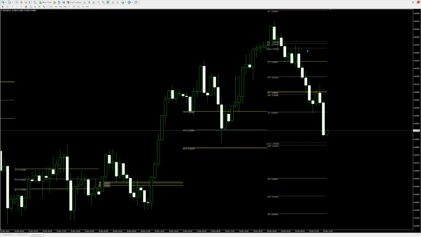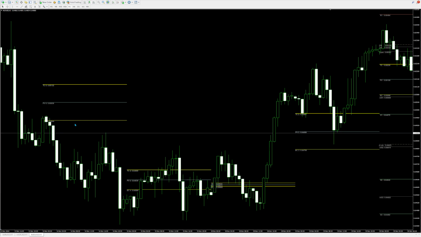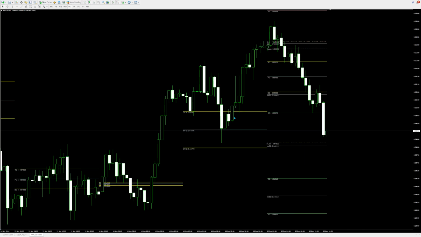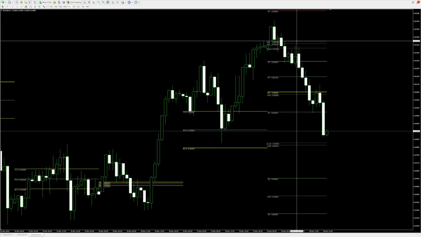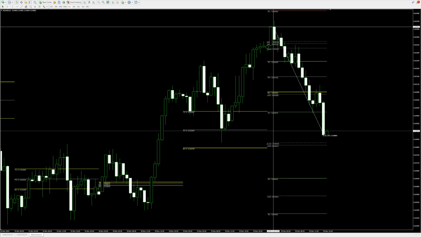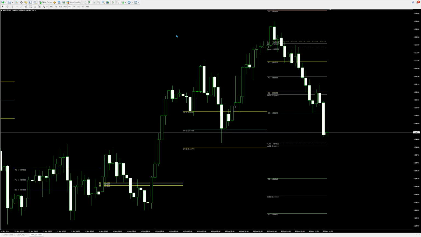You can see the CPR indicator displayed here on my chart. It's displaying these pivot levels. We've got S1, support 1, and R1, resistance 1. We've got the open, the high, the low, the close, and various other prices as well. Also the historical levels, which can be important depending on if you're short, mid, or long-term trading. I'm going to show you how we can capture parts of moves like this one, which has been going for around 50 pips today.